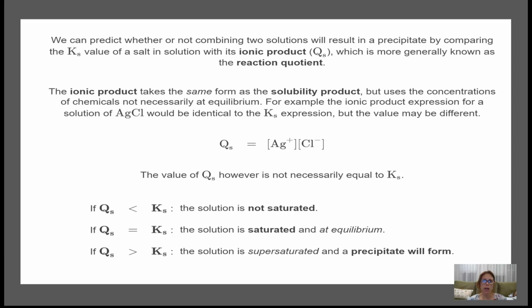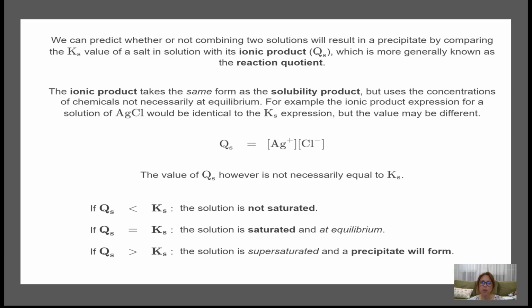So this is a really handy slide which outlines all those conditions of whether a precipitate will occur or not. If we have two solutions that are combined and we write our reaction out, how are we going to know if a precipitate has actually occurred or not? Earlier in this module we calculated the KEQ for a reaction, and that was the equilibrium constant for a reaction that was actually at equilibrium. And then we also have the reaction quotient, which is for the calculations where it hadn't yet reached equilibrium.